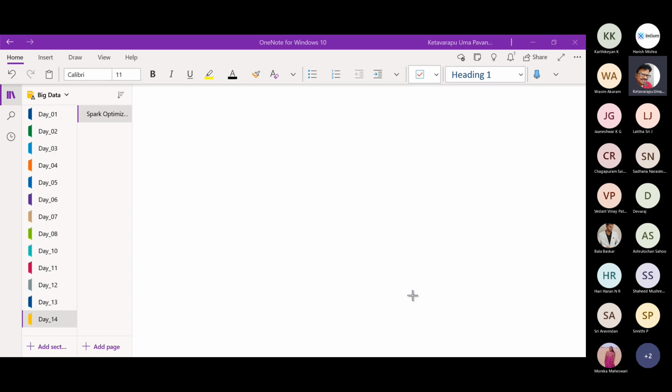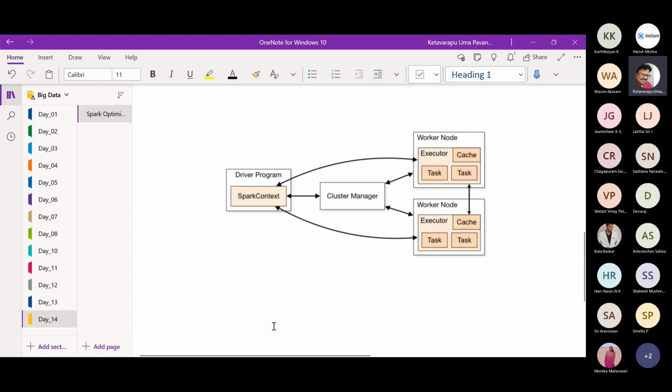In the initial discussion we had, how Hadoop provides some functionality to Spark, and how Spark helps empower the Hadoop distributed file system. These things we have seen. Here, the main important consideration is that we should understand which are the main components of this Spark. So we'll try to see that.